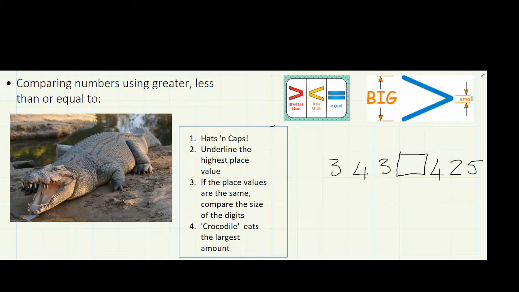Do you not think? You know that is it. It could be me there, to be honest. Could be a picture of me. I'm always going to try and eat the larger amount.